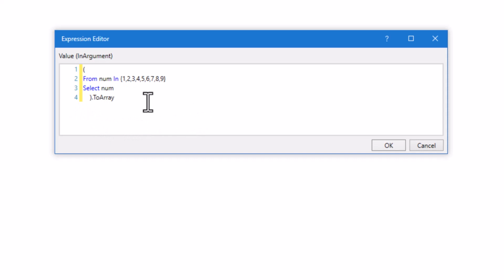Let's explain the query. We first have from statement, where we loop the numbers of the following array. We go through each number in this array. After that each number will be selected. The output of this query is converted to array. It means we don't do anything here, we only take the numbers from the array, and put them in another array, without filtering or doing any steps. I will use where statement later.